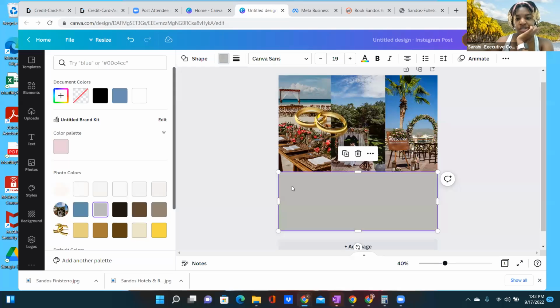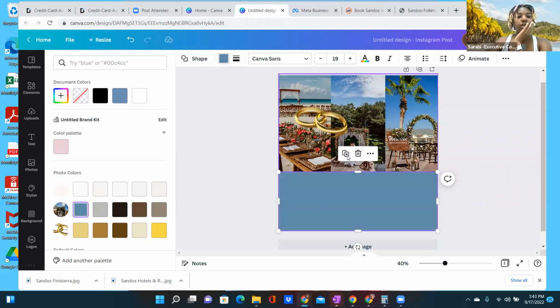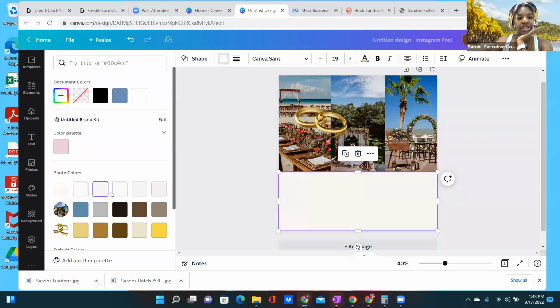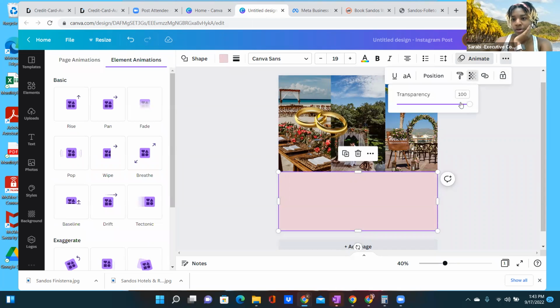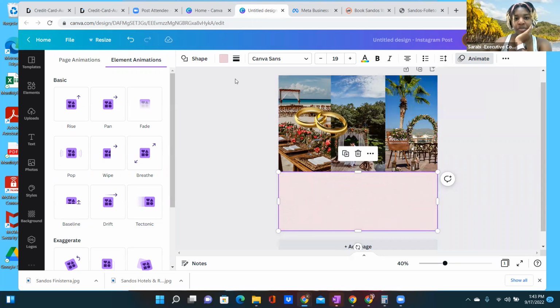Or I can use the colors from the picture. You can do that as well. But I like to use the pastel colors. I'm gonna make it a little lighter on there. There we go. So you can still see the texture in the background a little bit.